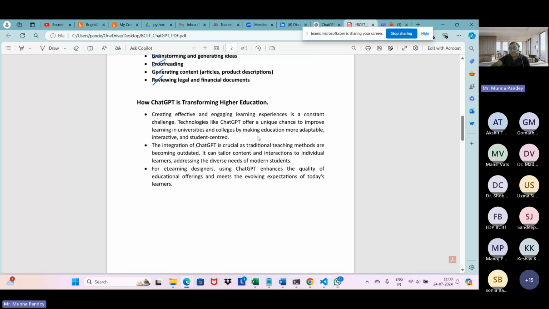So on the basis of that, we can also create the lesson plan, right? The group lesson plan, or we can say the individual lesson plan, and we can act according to that, right? Just see, we can do this kind of thing. We can get the prompt answer, right?